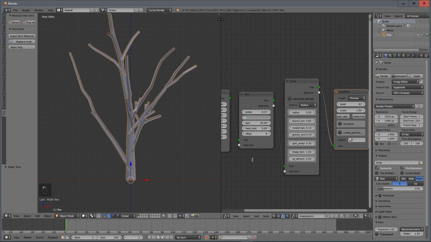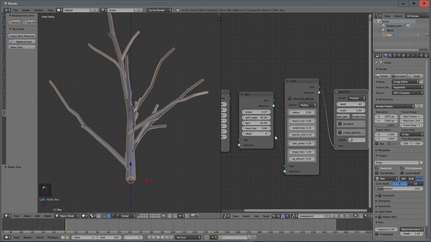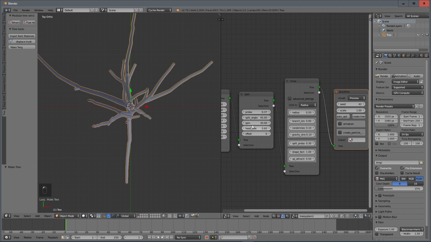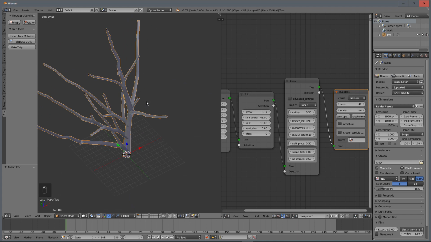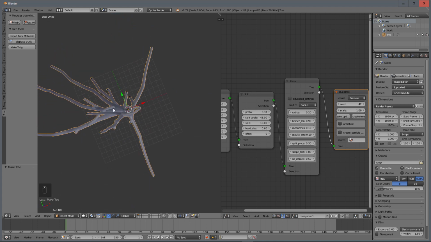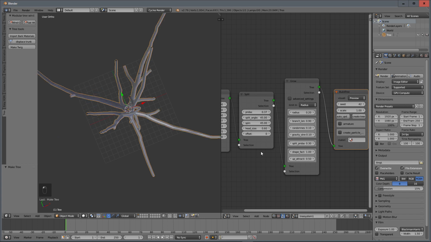Okay, so easy one. The spin, when you watch it from the top view, you will have the angle between each subdivision like that. So it's 45 too. If you decrease it, for example, it will give you something different. Especially if you make something very little like 10, you will have all the branches on the same side, and that grows 10 degrees, 10 degrees, 10 degrees. Okay, so easy to understand. Nothing to change here for now.